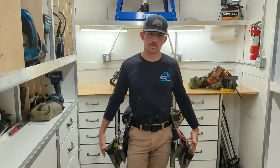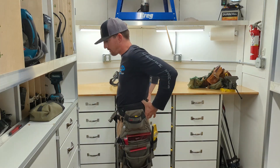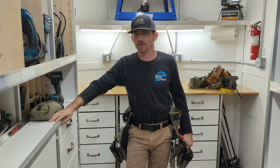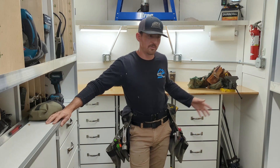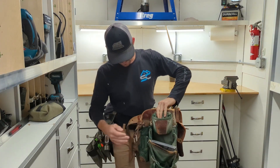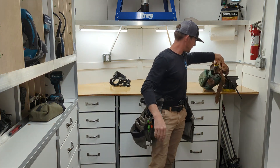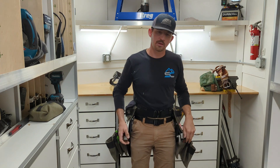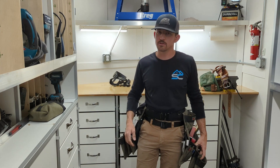I'm getting used to it, and it's not the end of the world. There's enough other good about it that I definitely would not go back to anything else. I love it — it's very comfortable, and I love the 6-inch padded belt. If you're thinking about them, check them out. Yes, they're a big investment and I dragged my feet for a long time, but I ran my old Occidental hard for 15 years and up until a couple years ago it really didn't look that bad. But it's not near the pouch, not near the organization, and not near as comfortable. I think this should last a long time. I love it — check them out, and I guarantee you won't regret the investment.